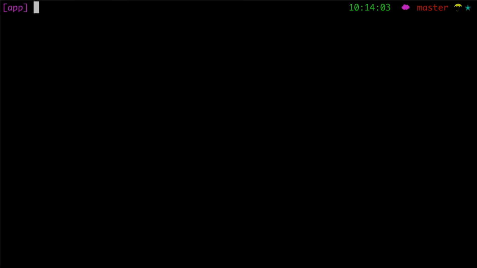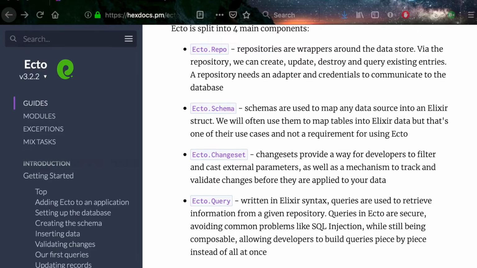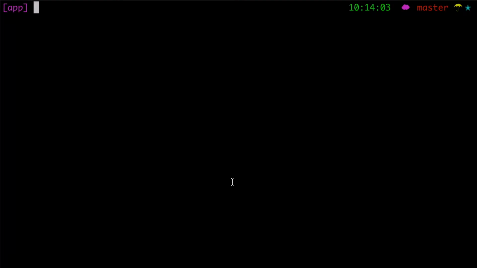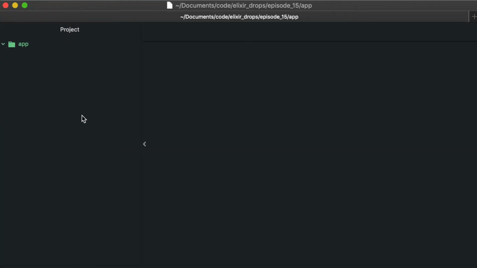So I added the sup flag, and by the way, I'm just using the guides here, Ecto from Hexdocs. We're going to go over each of these four things. We're going to create a repo, which is our basic wrapper for CRUD operations to the database. We're going to create a schema, which is the attributes for each table, a changeset, which allows us to make changes, and I'll show how that works in a minute, and then we'll be able to query our DB with the Ecto query. So first up, let's go ahead and open this up and go into our mix file.